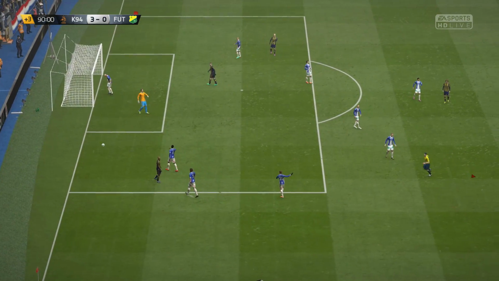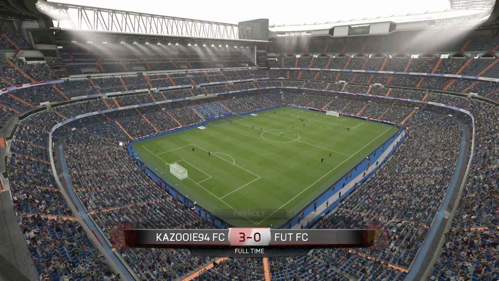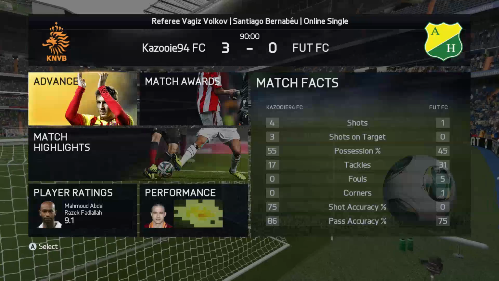And then in the 90th minute we got fouled, where we actually got a player sent off. I think that is Subotic, who picked up his second yellow card. So towards the end of the game, my opponent had to play with 10 men, but I think it was only for 1 or 2 minutes or so, which wasn't really that bad. But anyway, guys, we won the game 3-0.